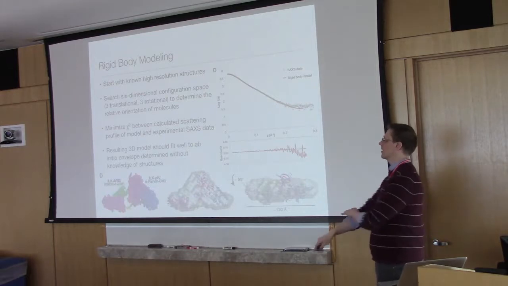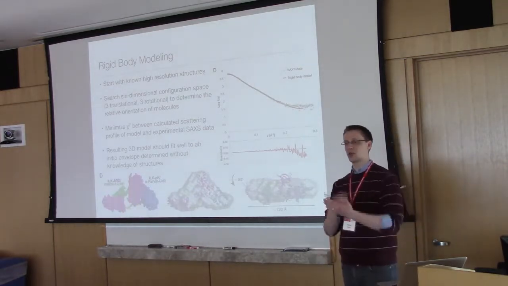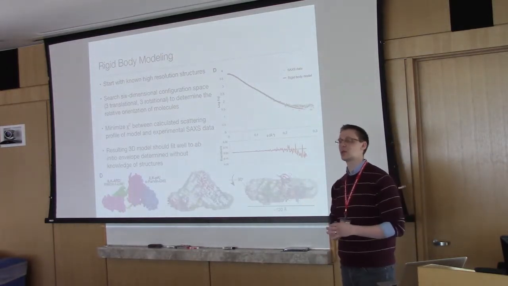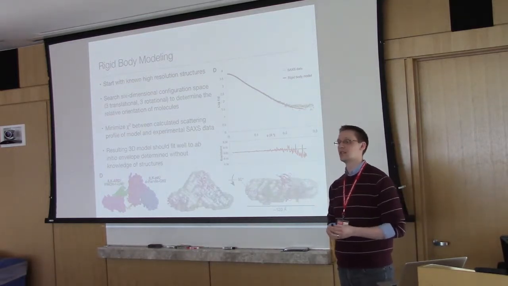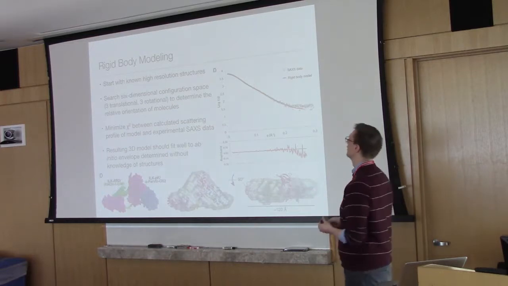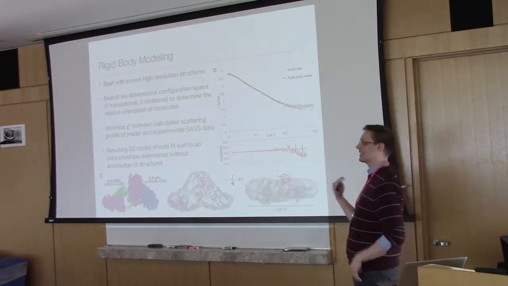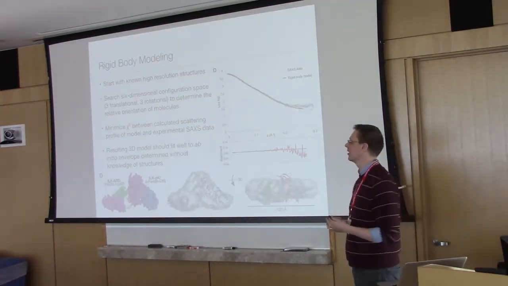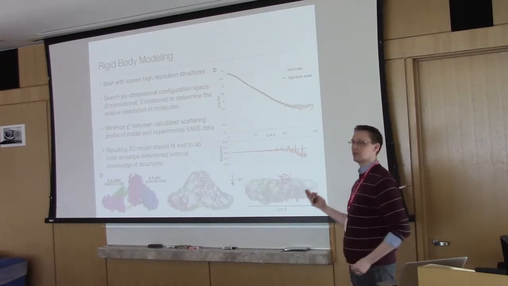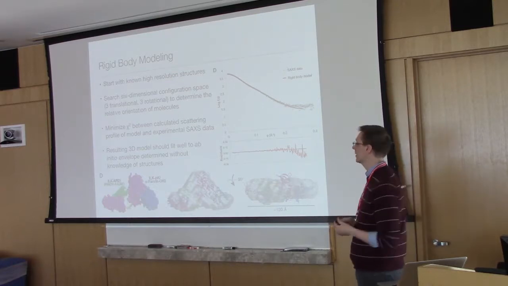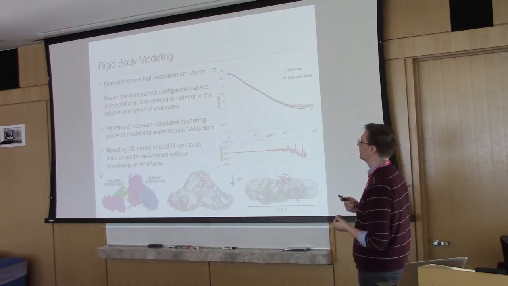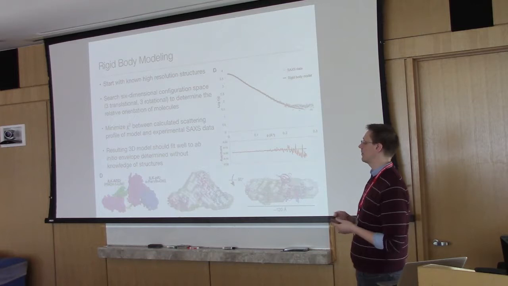All right, well, let's start with one of the things that people do most often. You have a structure. Ab initio models are great. In all practicality, they're not particularly useful. They're good for comparing against things. But if you want to actually get some functional information, a lot of times people will have other information. SAXS is most powerful as a complementary technique, not as a standalone technique. And so one of the first things people do is rigid body modeling.